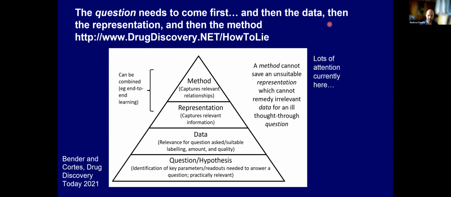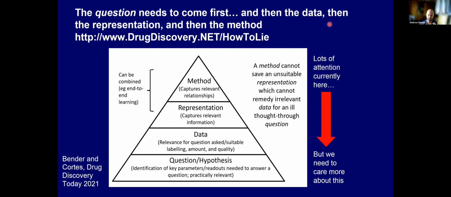And so this is quite a relevant picture, I think, from the Drug Discovery Today article. There's quite a lot of attention currently on methods and representations, so deep networks and so on, but that's all at the top of this pyramid. We have a method that acts on a representation of data, and that data needs to follow a question or hypothesis. The pyramid should be read from the bottom to the top. So we have a question or hypothesis, so we can anticipate DILI by measuring upregulation of a particular pathway, and then the data we generate would be gene expression data. We represent it in some pathway or network representation, and then we use a suitable method. That's how you would build it from the bottom to the top.